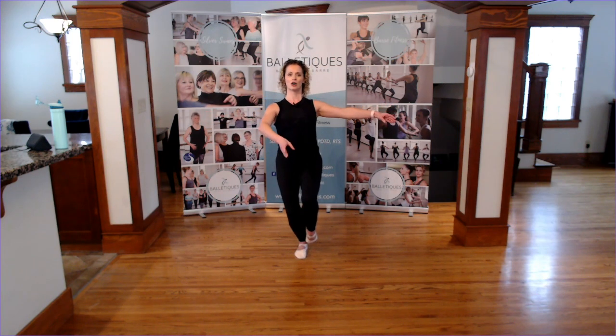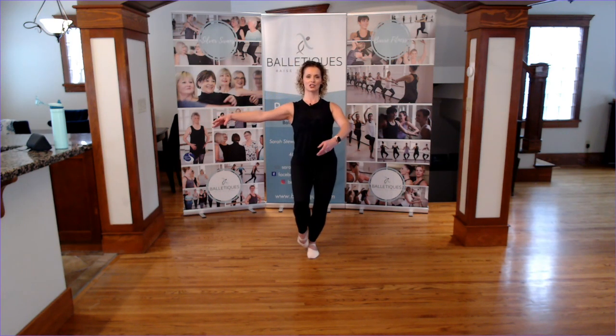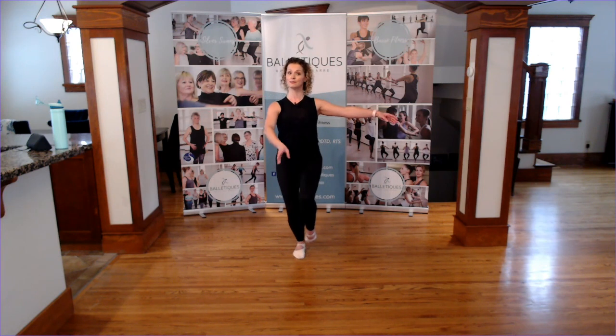If you want to join me with arms, we're going to work our third port de bras — so one arm floats in to first position, opposite the belly button. You want to imagine the waves crashing and receding onto that shoreline. This exercise is to Poldark — to the theme tune from Poldark — so you want to feel those waves crashing on that Cornish coastline. Nice and gentle, and we're going to add the arms to the legs. So if you lift your right leg up, your left arm is going to come in — we're working in opposition. We're going to do four of these.